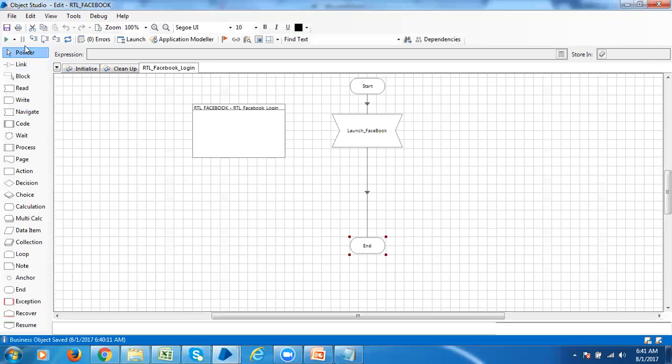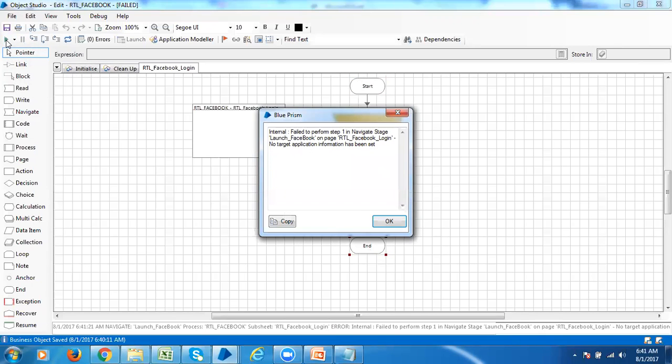Okay. So now let me run this. When you try to run the business object, it's going to ask me, do you want to run this fast, normal or slow? Let me go with the normal method. Okay. Let's run it. Now you can see it's telling that it failed to perform step 1. No target application information has been set.